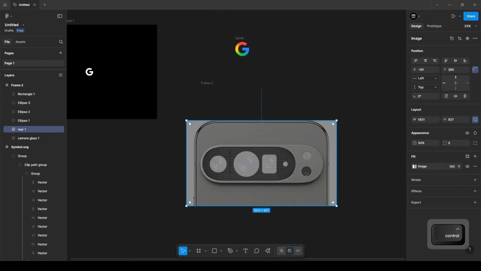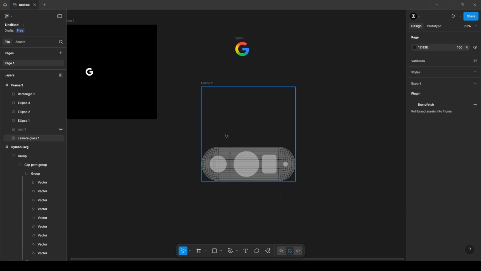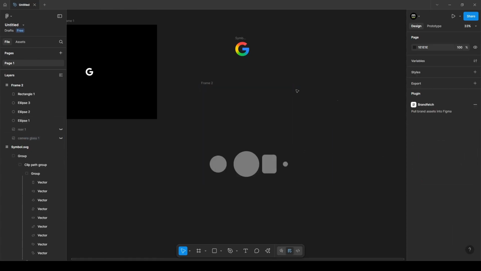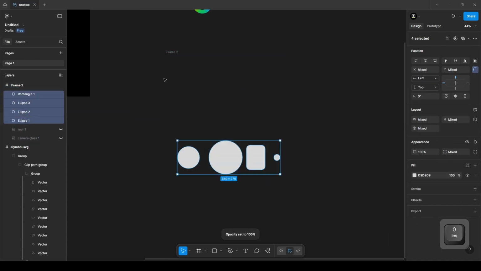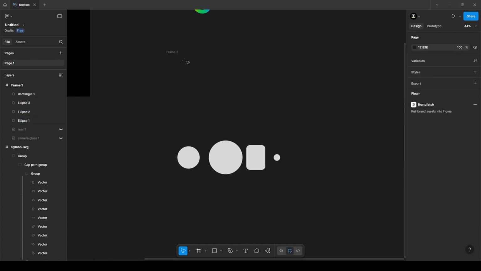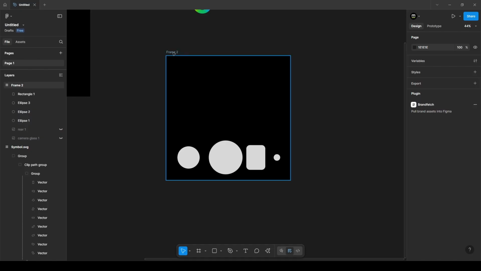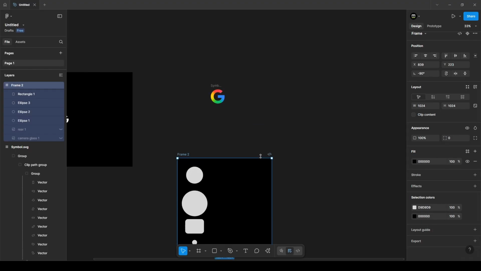Now we can hide this one and this one. Hold Control to select the UV image and hide that too. Now we have our mask map. Select all of this and press 0 to turn their opacity back to 100 and press plus here and make it pure black. Now we have to rotate it back, holding down Shift to be precise. I press Ctrl R to rename it to camera glass.